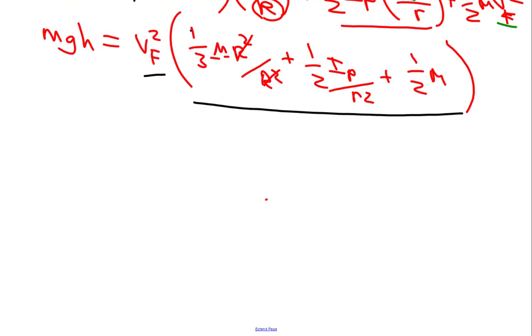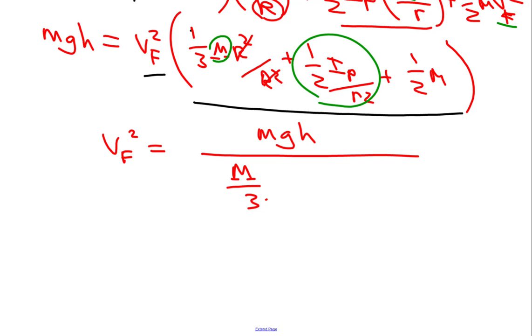Nice. Maybe my second-to-last step here: I have VF squared all by its lonesome. I've got mgh upstairs, and then underneath here—let's see, this I'm going to circle in green what I'm talking about—so I end up just with M divided by three. I'm just going to write capital M divided by three. Then this one, circling in green, my two comes down with my R squared, so that term downstairs will look like IP over two r squared. Then lastly I've got my—I'm just going to put little m over two.